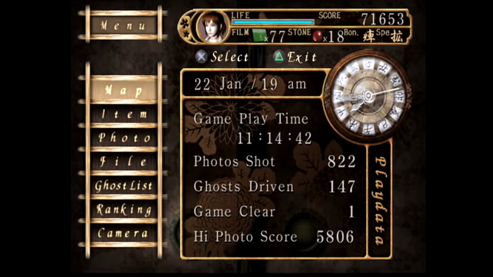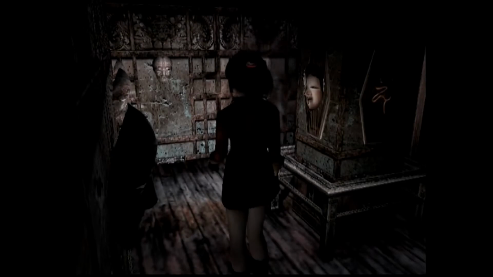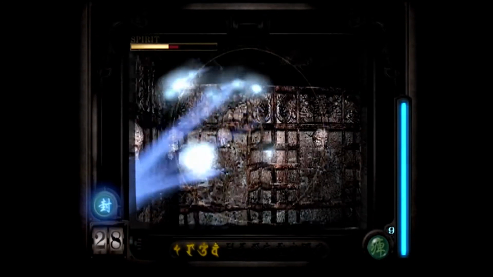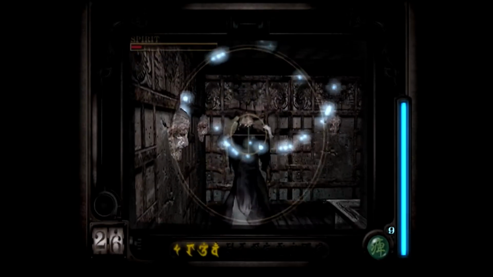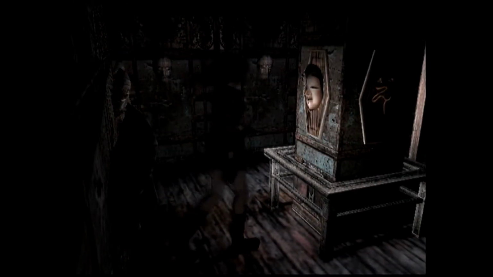Right, let's get prepared. Take the Type 74 film. I saved the Type 90. Skippy, skippy cutscene. Skippy, skippy, scary cutscene that I don't like because eyes. Skippy, skippy cutscene. Wrong button. Freeze. And die. But that was easier than before. Oh, she's my least favourite ghost to fight.